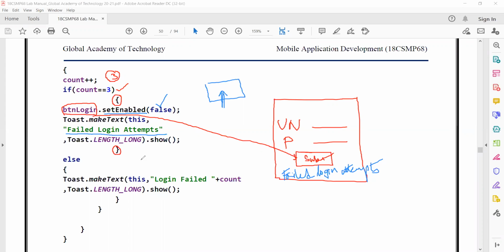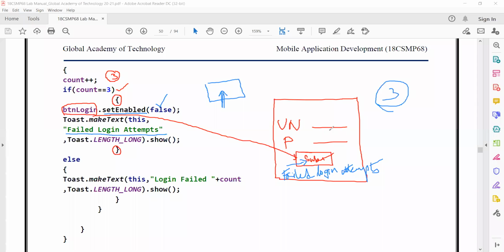That's all. You can probably find this when you're trying to log into any banking application; you can't enter a wrong password for more number of times. Probably you can find this in ATM machines. In ATM machines, at max you can try 3 attempts. If your 3 attempts fail, you can't do it, and you need to do the transaction the next day. Similar here also. If for the first 3 times you enter an invalid password, that's all. You can't enter anymore. Why? Because you're disabling this login button.